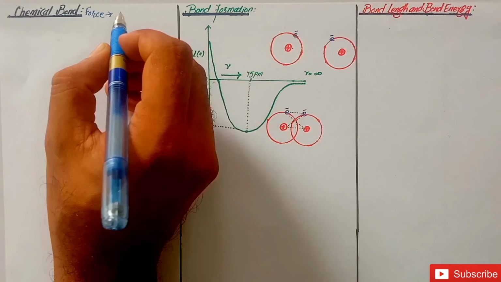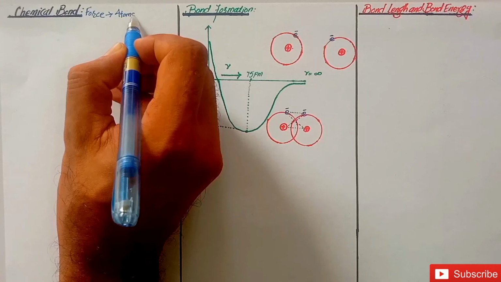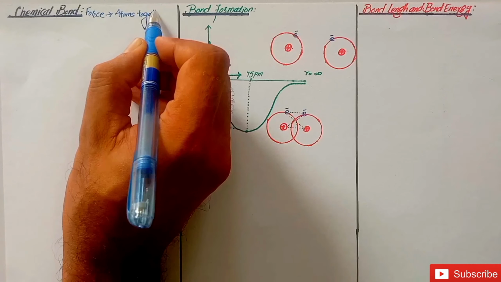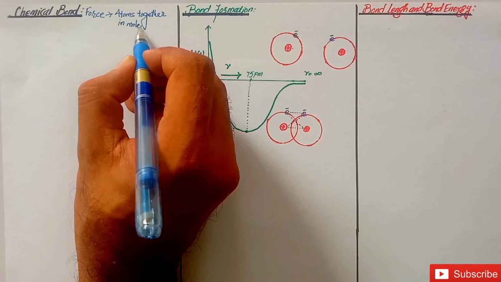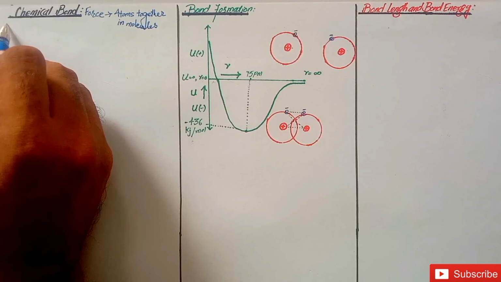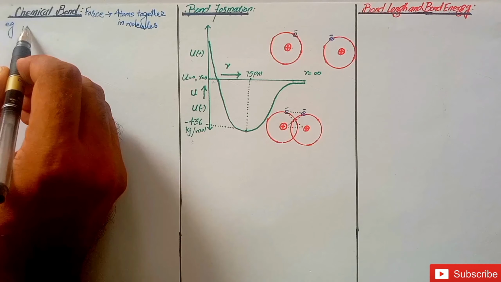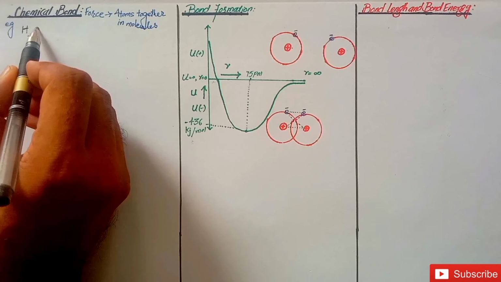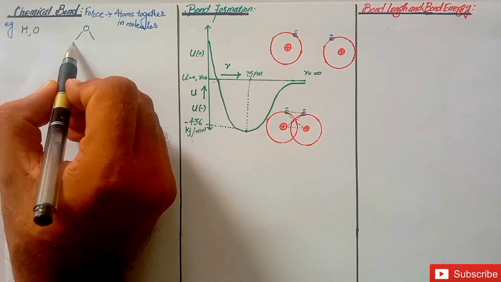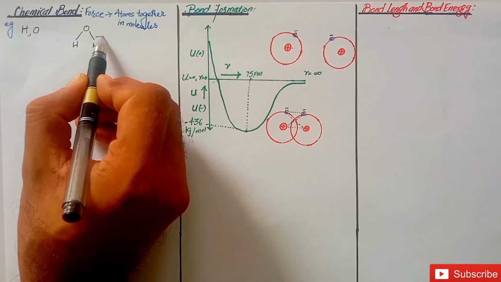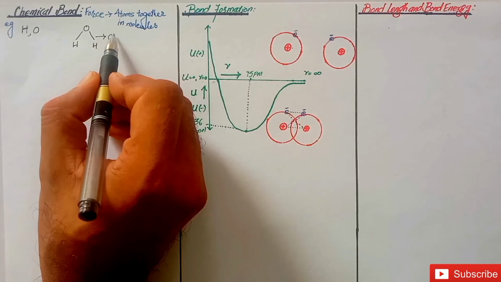This is an invisible force or glue that connects the atoms together and forms molecules, compounds or matter. For example, hydrogen and oxygen are atoms. Two hydrogen and one oxygen atoms combine together through chemical bonds and form water molecules. This chemical bond is the force which connects the atoms together and forms molecules or compounds.